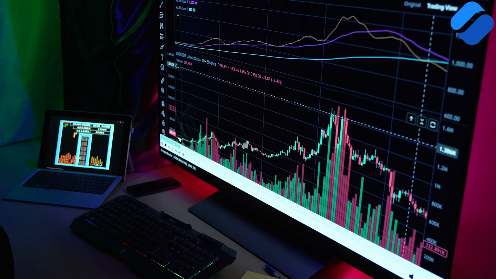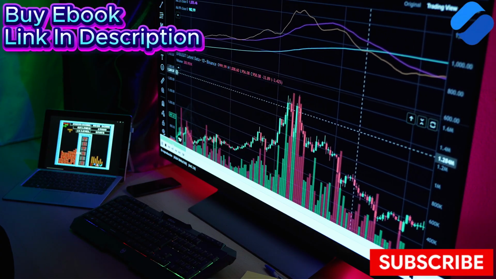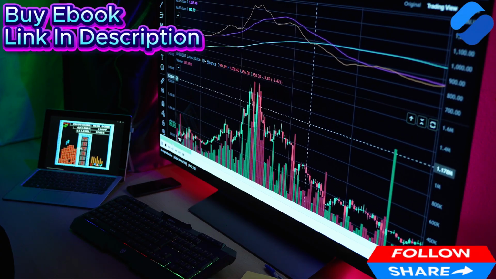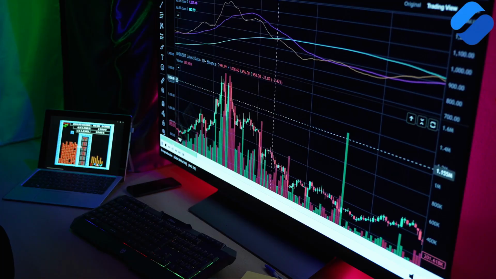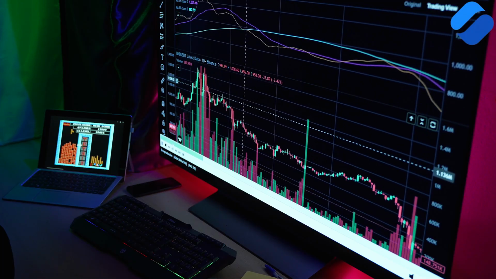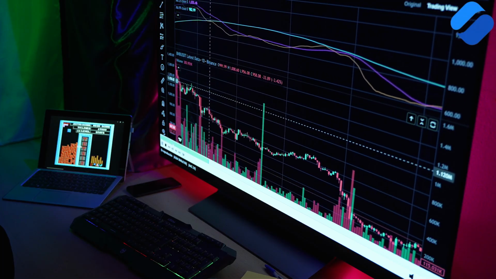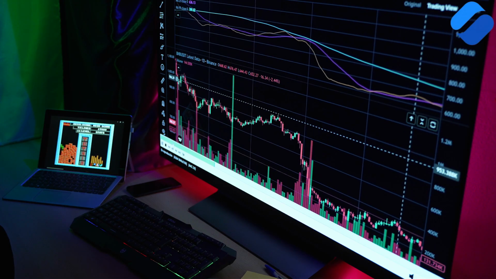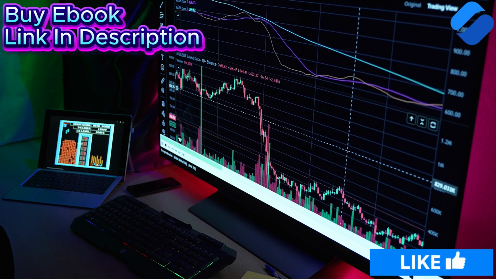The goal is not just to record trades. The goal is to improve your decision-making. After each trade, write down what happened. What was the plan? It can help you avoid panic exits. It can help you avoid greedy holding. It can help you avoid turning small losses into big losses.